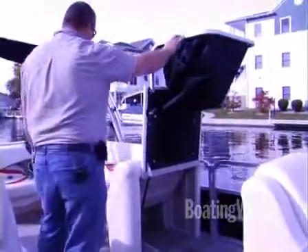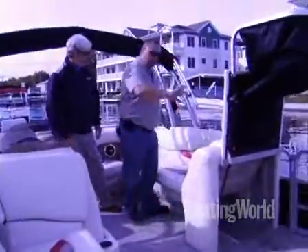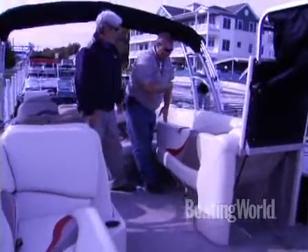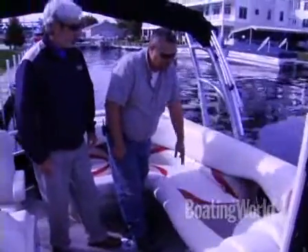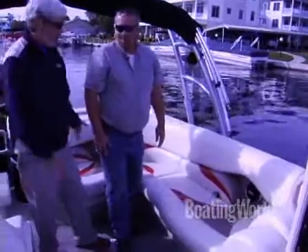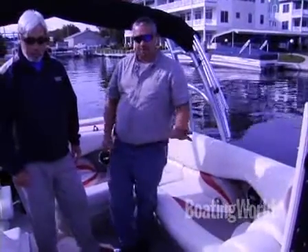I really like the storage with that extended couch up front. Show me how the storage works. All the couches have storage underneath — you just lift it up and you have storage compartments underneath, which are rotocasts, drained, so everything drains right out of them. Most people have a lot of junk and they'll find a place for it here. There's no furniture without storage in it, so we're using every inch of space we can.